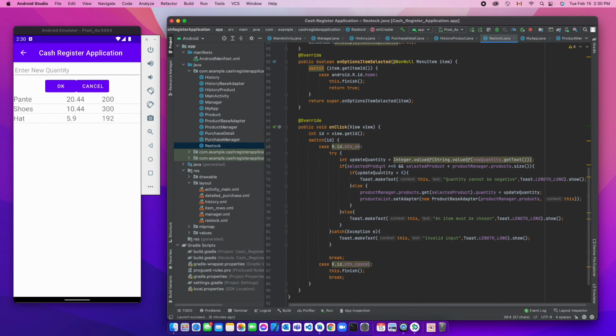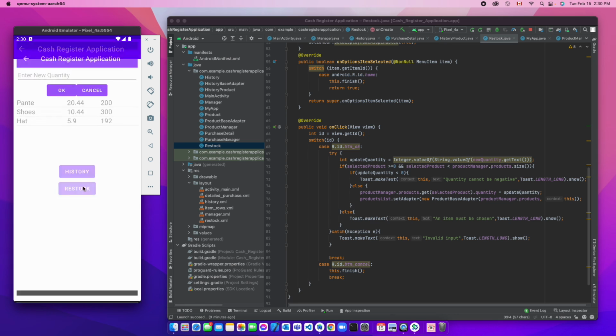When I say OK, it's going to validate the input, showing an error message or updating accordingly. When I click the cancel button, it goes back also. I can go back both ways, cancel here.